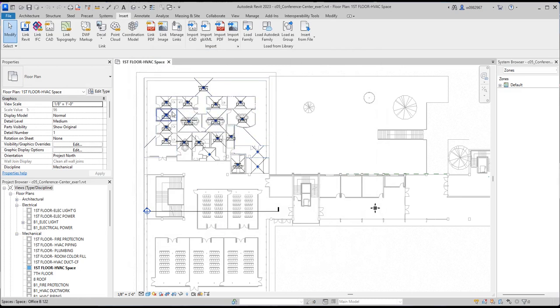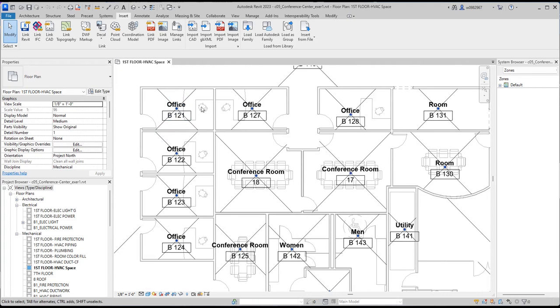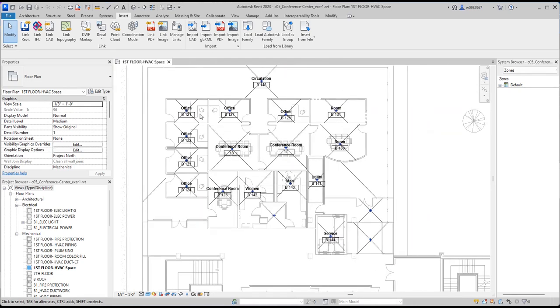And a lot of engineers do this, electricals and mechanicals. What they do is they bind the Revit. And the problem with that is that if there is a change in the floor plan, they have to always also change it in their Revit. So it's a whole mess because they probably are just not used to how to do it correctly. Another reason why they want to bind is because they can't see the furniture. So if they want to put registers and they don't want to put them on top of furniture, that's one thing, because underlays don't work with link files. Okay, the underlays don't work with link files.